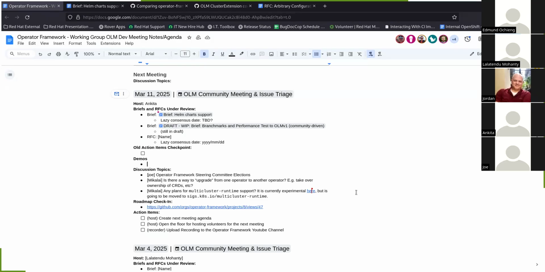I think next was Edmund. I have a question, and it's more for the general group as a whole. Today in OpenShift, there is a Helm experience through the developer console, and there's the ongoing work on having Helm supported in OLM v1.